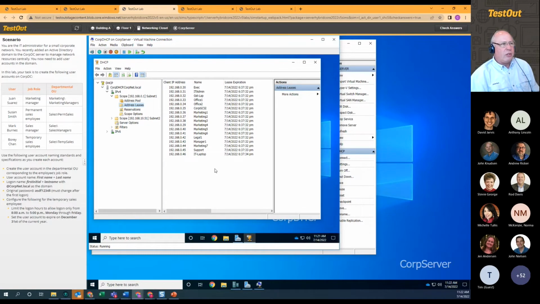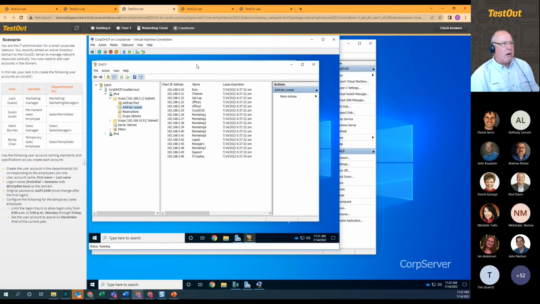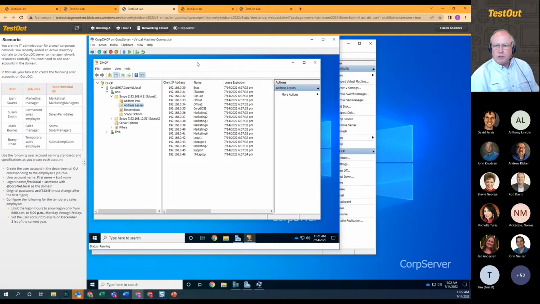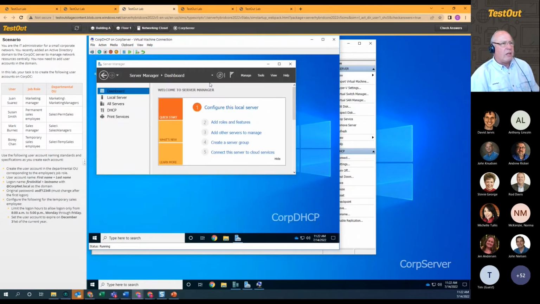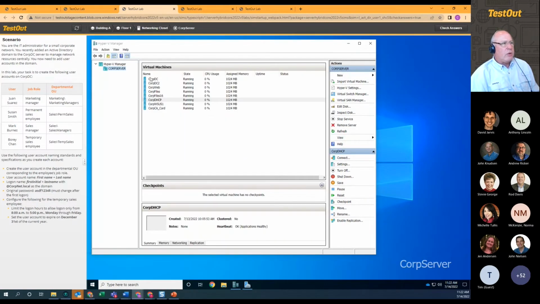And so the troubleshooting on the network and the things that you can do in this environment are just like what you would do on a real network, even though it's simulated. And if you notice the many servers that we have here, each one of these servers would be several thousand dollars in the real world if you were trying to simulate that.